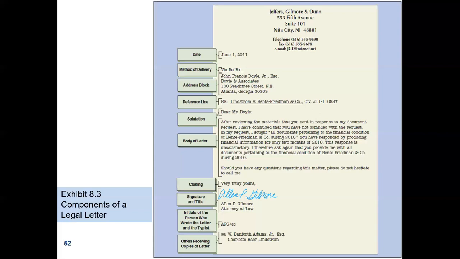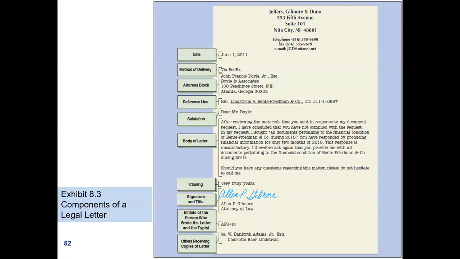Sometimes it helps the reader prepare his mind so he knows, oh, okay, it's about that matter. Maybe he even gets out the file and looks it over before he dives into the letter. It also helps him prioritize things. If it's something like birthday wishes, he might think to himself, oh, today's a busy day. That's wonderful, I got a birthday card, but I don't need to read it right now. And so it can help him prioritize matters.